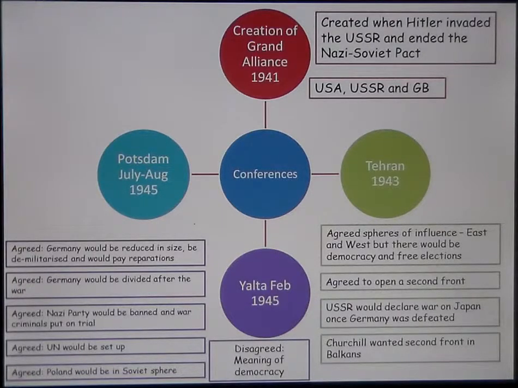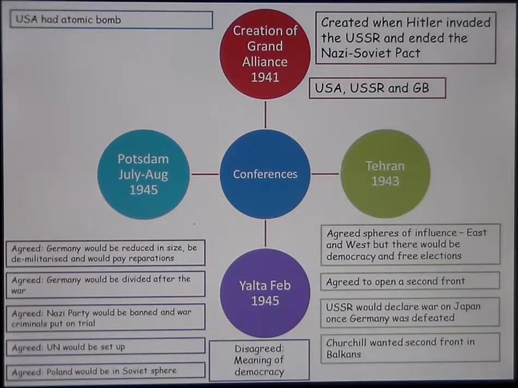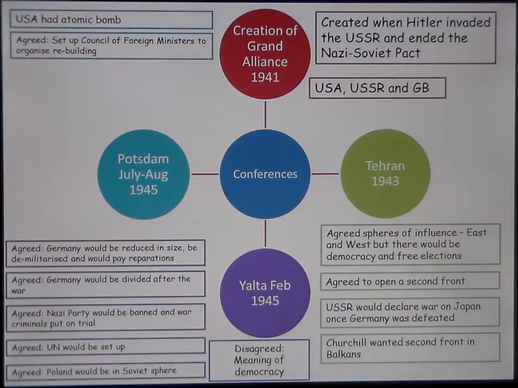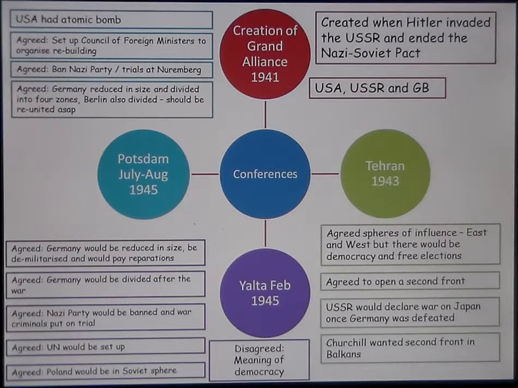The final meeting took place at Potsdam, after Hitler had been defeated. Crucially, just before this conference, the Americans had tested the atomic bomb, which affected the nature of the meeting. Roosevelt had died and been replaced by Truman, who was much more anti-communist. Churchill had been replaced by Attlee following a general election. They agreed to set up the Council of Foreign Ministers to organise the rebuilding of Europe, banned the Nazi party, and agreed to hold the Nuremberg trials as an international court. Germany would be reduced in size and divided into four zones — the USSR, USA, Great Britain and France each having a zone.